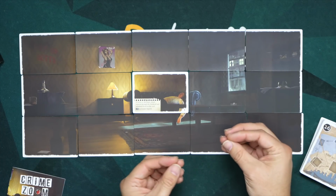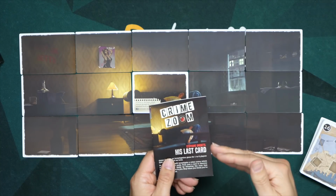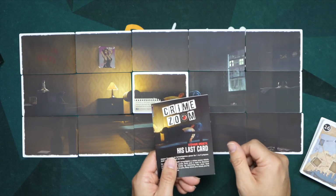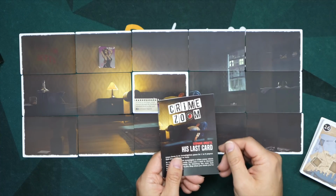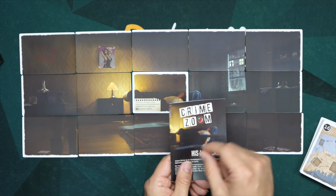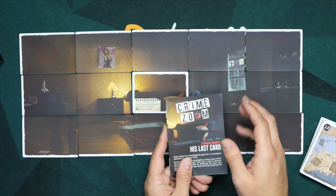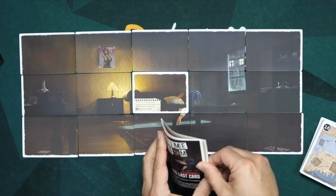Though there is no chart in the rule book for a ranking of how well you did. They do not say, oh, if you have between 5 and 10 stars, you did a decent job. If you have 11 or more stars, very good, you did great. If you have more than 15, you're an amazing investigator. They do not have that. There's no such thing as that.